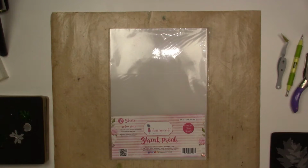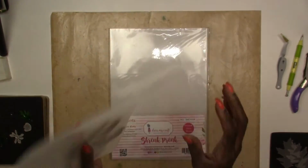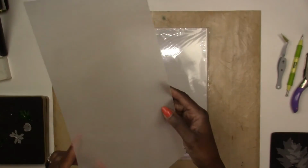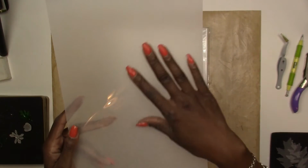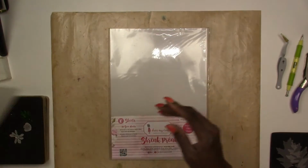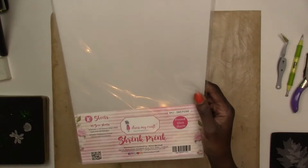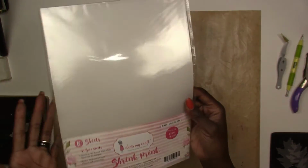What I've got for you today is a video on how to use the Shrink Prink sheets that we got in our card kit. You should have two of these sheets in your cards, tags, and more kit. One side is a smooth side, the other side is a frosted side, and what these are called are Shrink Prink kit sheets from Dress My Craft, and they're frosted glass sheets.